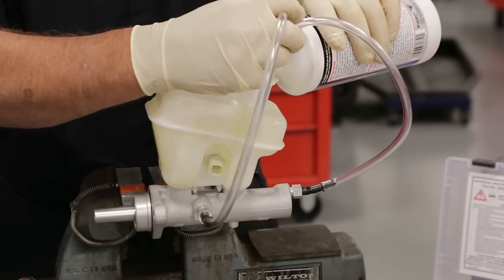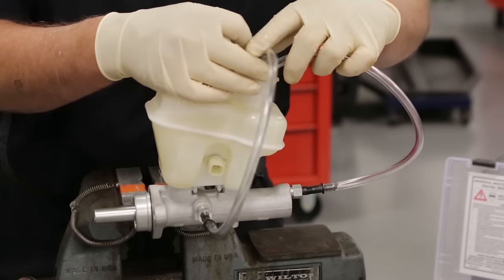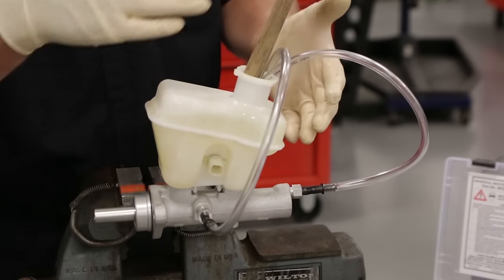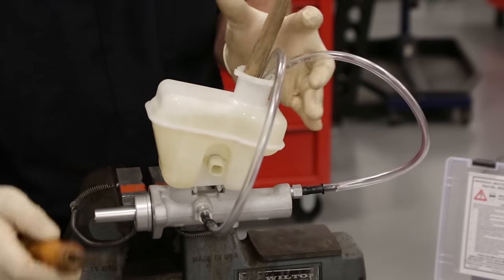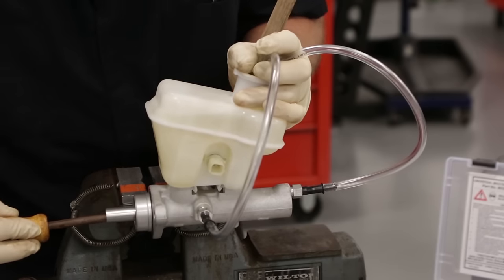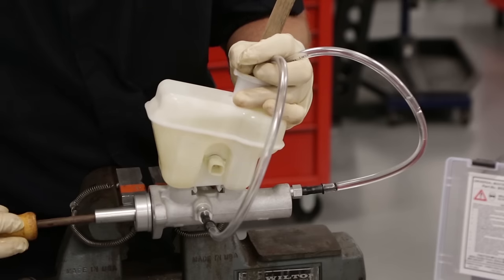As we fill it up, the air will start to bleed down. I do want to make sure that these lines stay in the master cylinder. Sometimes I'll put something in there to stop the lines from coming back out, because I don't want fluid running all over and making a big mess. So I'm just going to keep those in there. Now I want to depress the pistons fully, slowly, so that you can actually start to see the fluid coming through the lines. The goal is to get nothing but fluid in those lines.